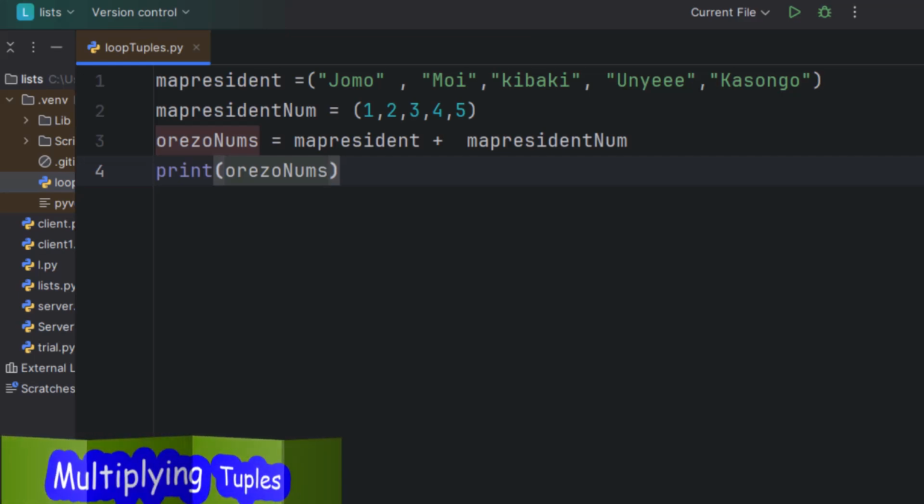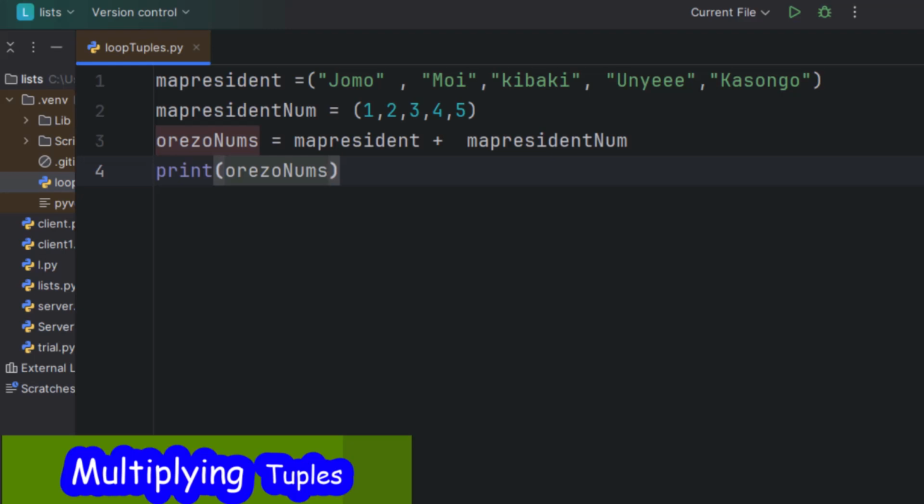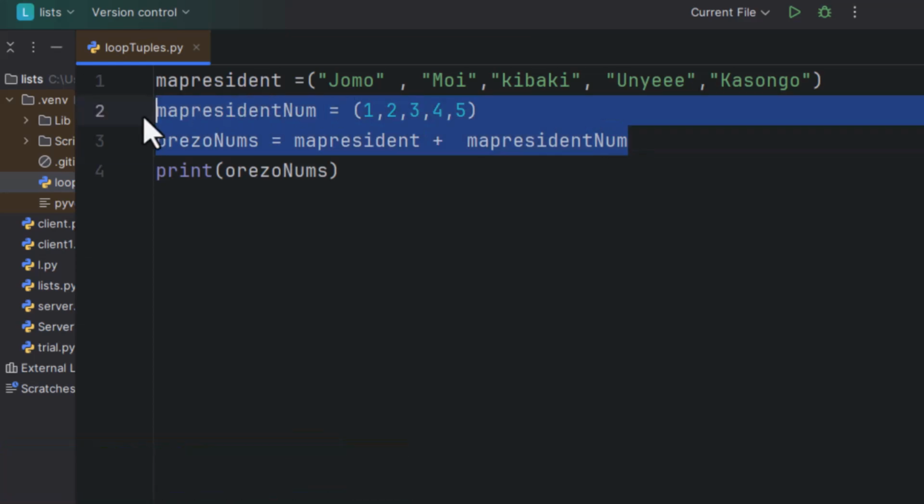So let's see again how we can multiply tuples. If you want to multiply the content of a tuple a given number of times, you can use the multiplication operator. So again, let me see how we can do that. Okay, delete this.